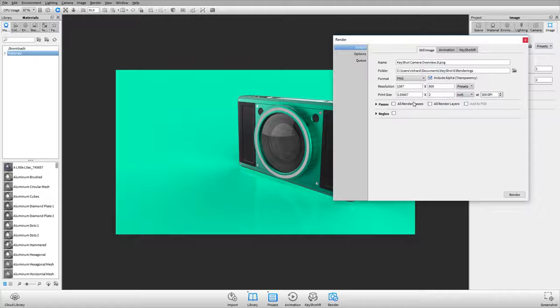The benefit with PNG files is that they also have the possibility to include alpha or transparency. So in this screen here, anything that's the background green is going to be transparent. But keep in mind, if you include that transparency, things like shadows or reflections are going to blend into your background color. Those of you who have rendered an image onto a white background, included transparency, and then put it onto a black background have probably noticed this. Those transparent pixels do blend with whatever your background color is.